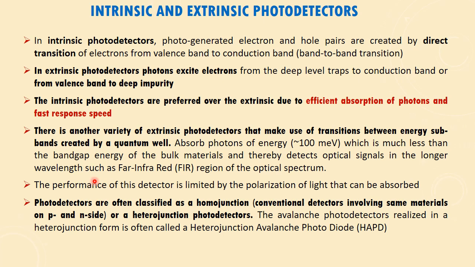These photodetectors are also classified as homojunction or heterojunction, based upon whether the same material or different materials are used for the P and N type. If both P and N type materials are the same, we call it a homojunction. If they are from different materials, we call it a heterojunction photodetector. So this is the classification of photodetectors. First, we classify into non-multiplying and multiplying type. Second, based upon whether the same or different material is used, homojunction or heterojunction. And then, based upon the purity of the material used, intrinsic and extrinsic photodetectors.